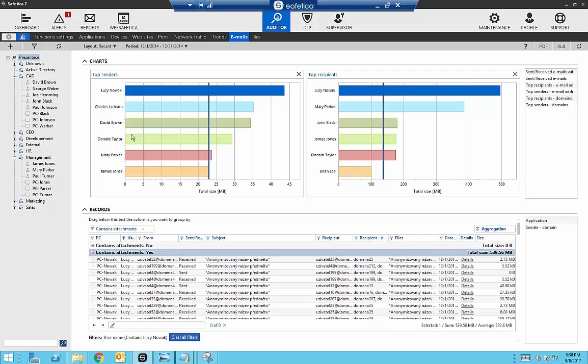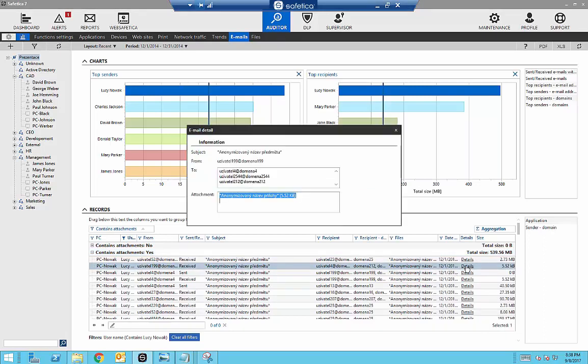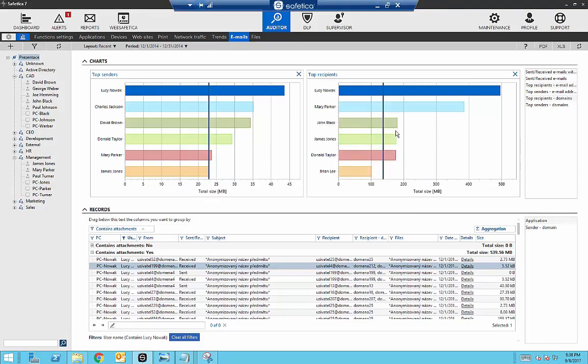With the email monitoring, we can see the sender and the recipient. We can see the subject of the message. If there was a file attached to the message, we can click on the details to find out what file was attached and who that message went out to. So in this scenario, Lucy sent out one document to 3 separate recipients. So I probably want to put a plan in place to ensure that company documents that have sensitive information cannot be attached to emails leaving the company.